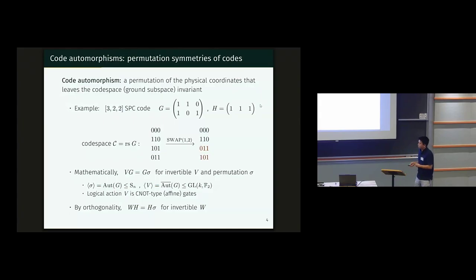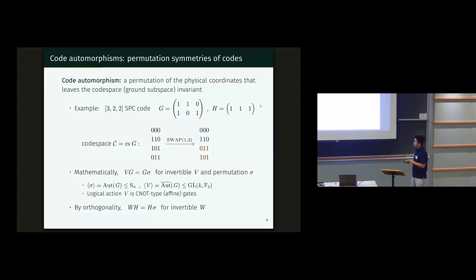More mathematically, if I give you a generic generator matrix that lists all your code word generators, having a code automorphism is equivalent to saying you act on the right by a permutation matrix. That gets pushed through, and there's an equivalent left action by an invertible matrix. The way you can think about it is that this condition says the row space of G times sigma is the same as the row space of G itself, because they're related by an invertible matrix on the left.